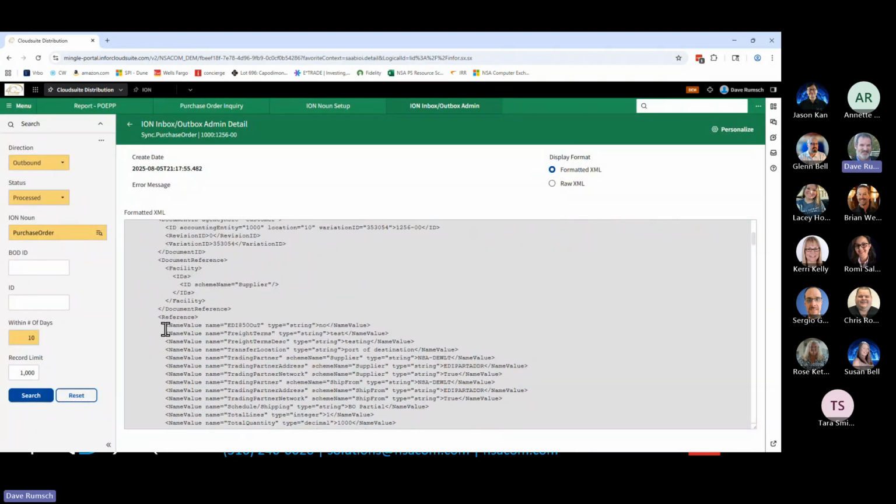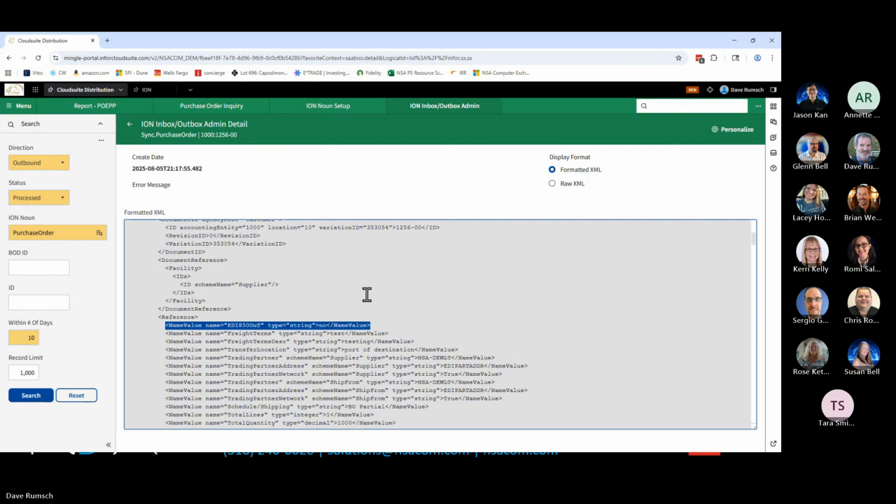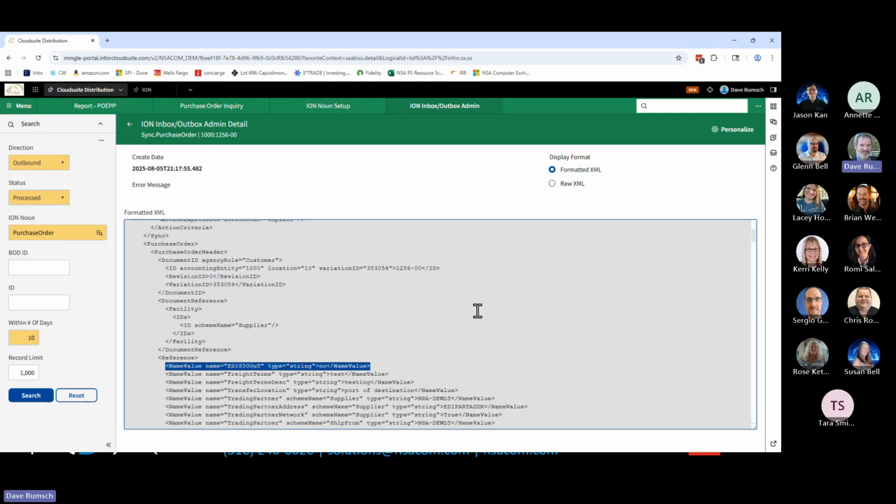So if a vendor calls you up and says that they didn't get your purchase order, you can come in here and verify that in fact you printed it and that it said yes. If you don't find it that way, it did not go to that vendor. If it still didn't make it to the vendor and it says yes, you're going on to IT to ask them to do research to see why that transaction didn't go. And then you would go back and reprint it and make sure that you said yes to EDI where appropriate.